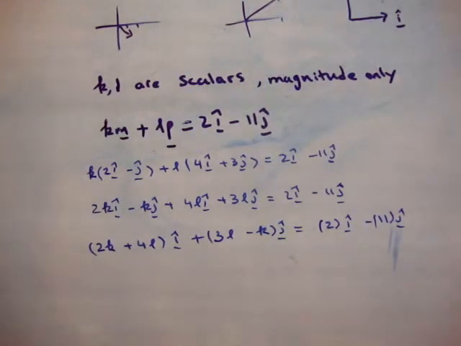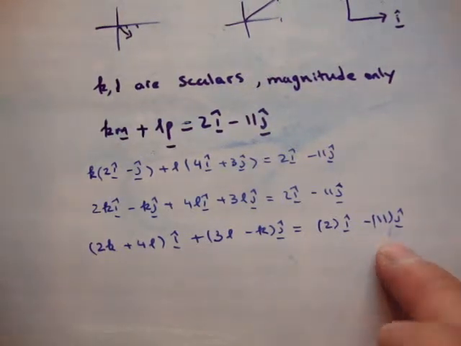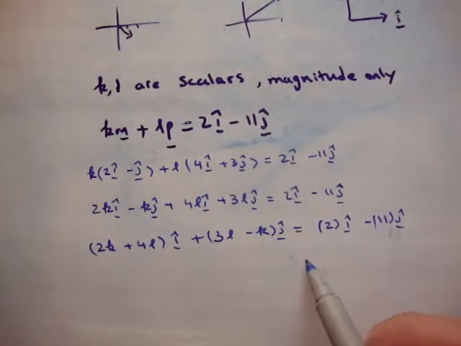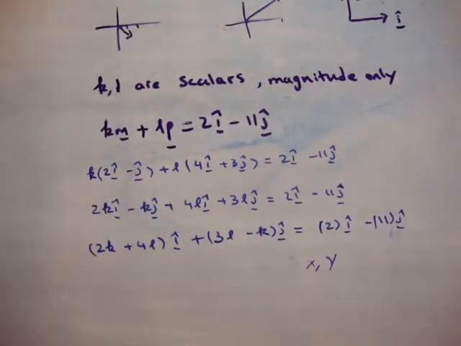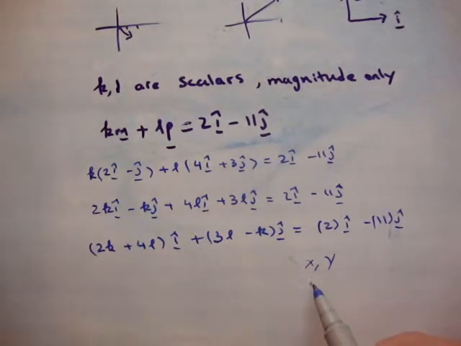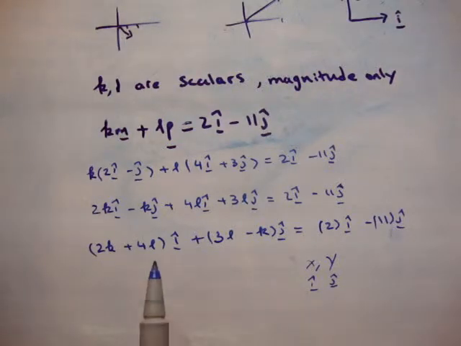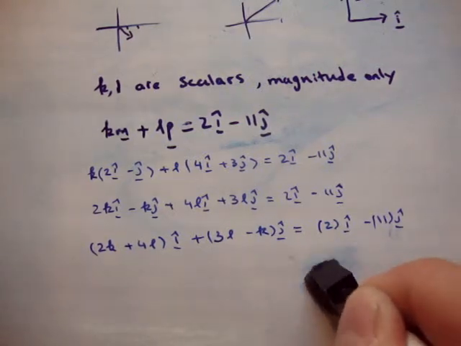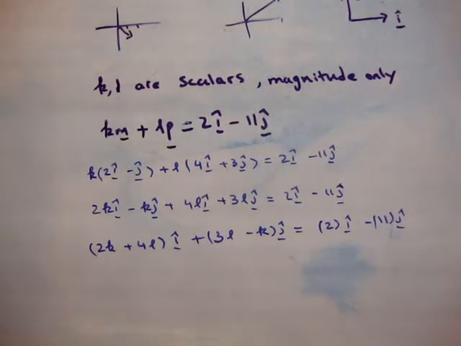Now, like I said, at the moment we are operating in two dimensions. We're operating in the x-dimension and the y-dimension. And we're using two unit vectors, the i-hat unit vector and the j-hat unit vector. In order for these two expressions to be equal across the equal sign, it means all the i's must be equal and all the j's must be equal. So that means, and this goes with everything, if two sets of things are equal across an equal sign, then they're equal separately.